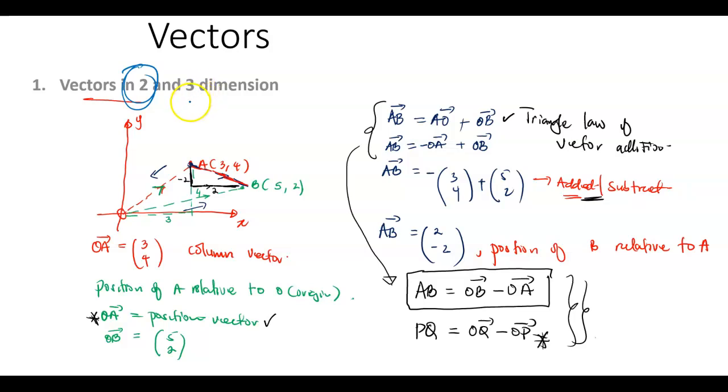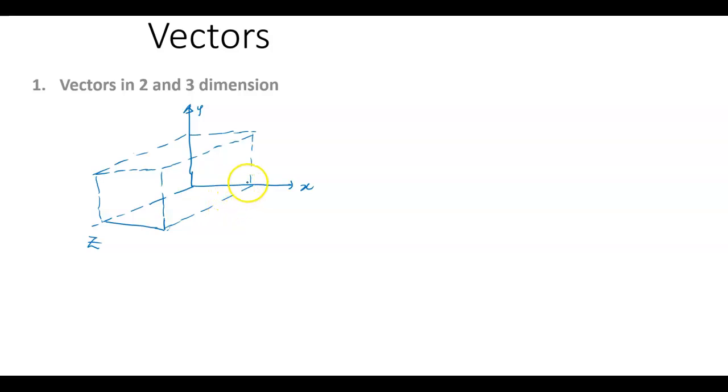Now we want to extend this same concept into 3D. How will it work in 3D? I am going to erase this and draw the 3 dimensions. Now, this one has 3 coordinates. So if I want to define a point, like say a point over here on the top, in order for me to define this point, I need 3 dimensions. I need to know the movement in the X and the movement in the Y, then the movement in the Z.